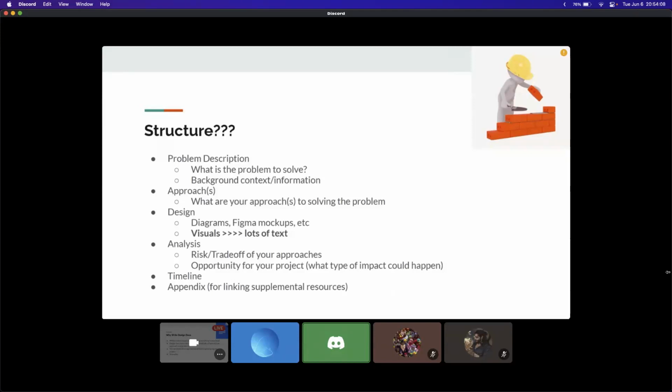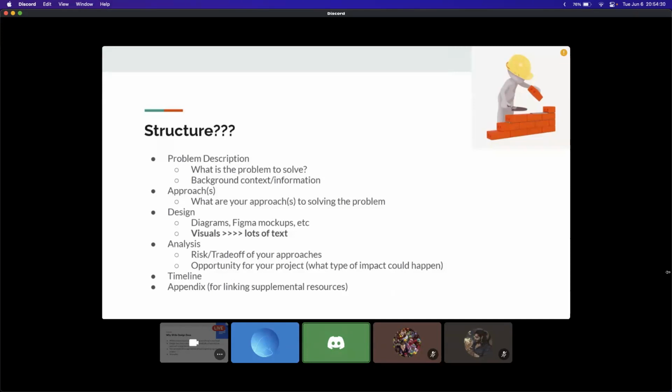So you have approaches 1, 2, 3, for example. We need to understand what the risk trade-off is, right? What is the cost-benefit analysis? So maybe approach 1 could cost more in engineering time, but it might be beneficial in the long run. Or maybe approach 2 might be quicker to do, but there might be more overhead later down the road. So you need to understand the risk and trade-off of various solutions to your problem.